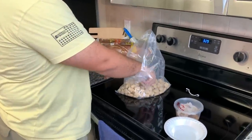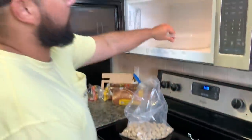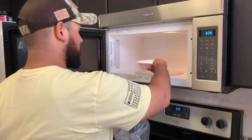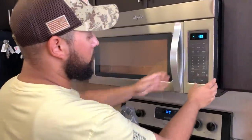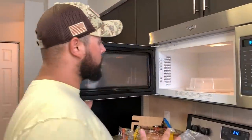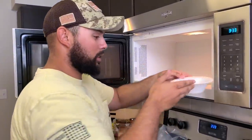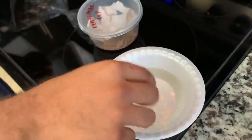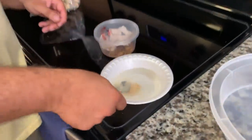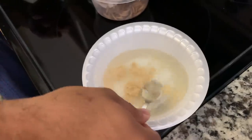I think it's called primate chow. So we're gonna do that. Then we're gonna open this and we have a lid for our dishes. Whenever you want a hot meal, put that right there. 30 seconds. All right, perfect. So we're all set and done. And check it out. Whoosh, kind of stinks, but it puffed up. It's a big old ball. It's a big old thing of mush, see? Nice. Hot water. Now you want to grab a spoon and kind of mush it up. Watch. Mush, mush. Now it's a big thing of mush, right?